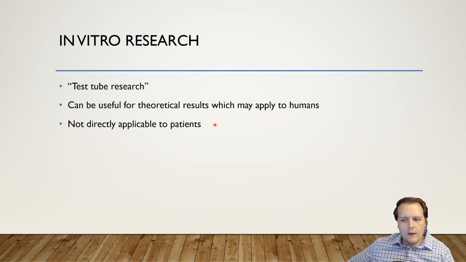And so they are useful to help us generate ideas, in terms of generating hypotheses that we may be able to take and then apply back to humans potentially. So not directly applicable, but it could be useful. This may be good background information for your paper. It could be useful in order to hypothesize, okay, we saw in this cell line that if we did this, this thing happened. How might this apply to people, right? So it's good for idea generation in a lot of cases.